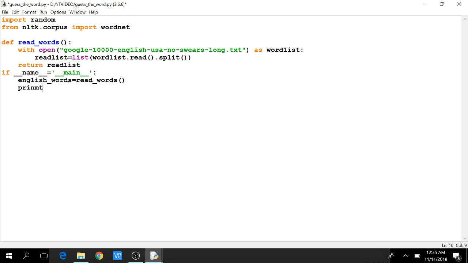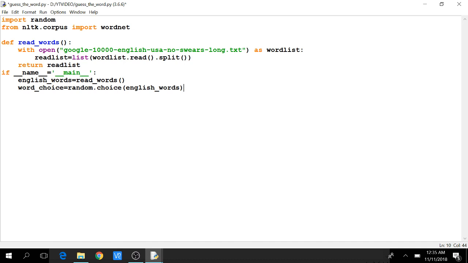If you want to print it and see, which I don't think is needed, we're going to directly jump and choose the word. Word choice is equal to random dot choice, which can randomly choose from a given list. In here our list is English words.